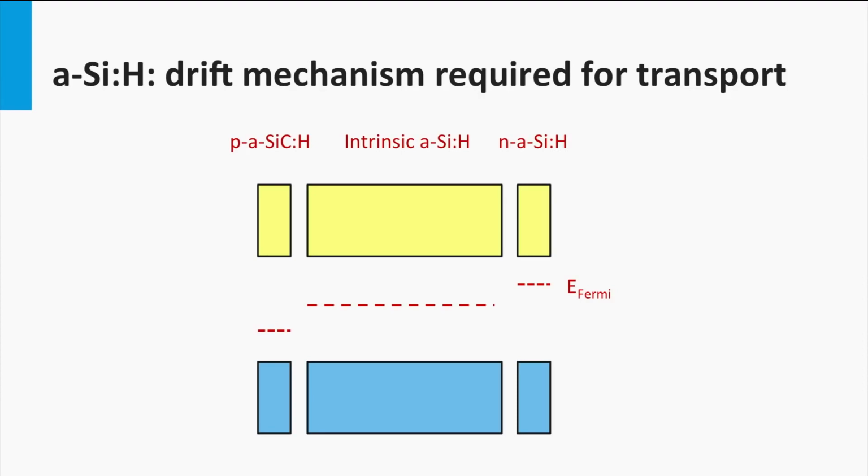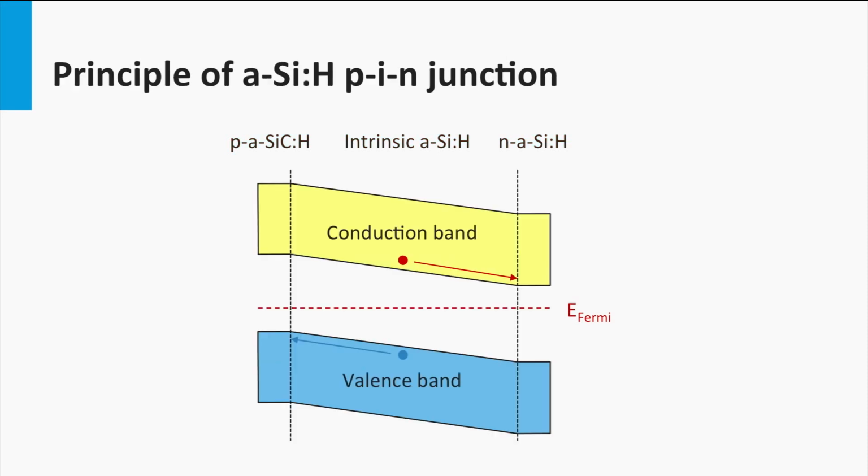This can be illustrated by an electronic band diagram of the amorphous silicon solar cell. The solar cell consists of a thin p layer with a typical thickness of only 10 nanometers. Note that the Fermi level of a p layer is closer to the valence band than to the conduction band. The intrinsic film has a typical thickness of 100 up to 300 nanometers and its Fermi level is positioned in the middle of the band gap. The n-type layer is in the order of 20 nanometers and its Fermi level is closer to the conduction band than to the valence band.